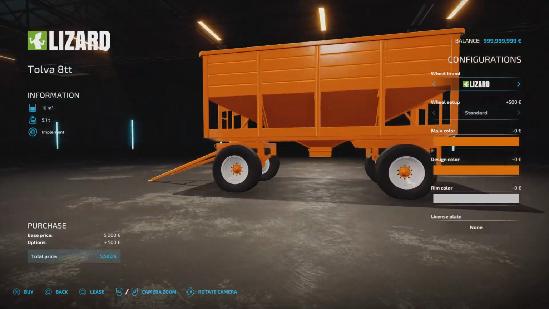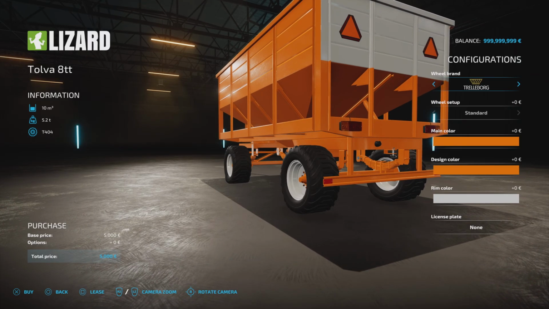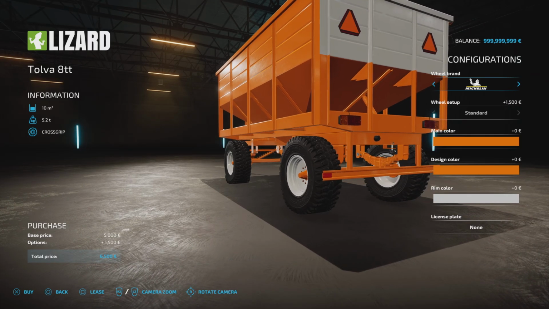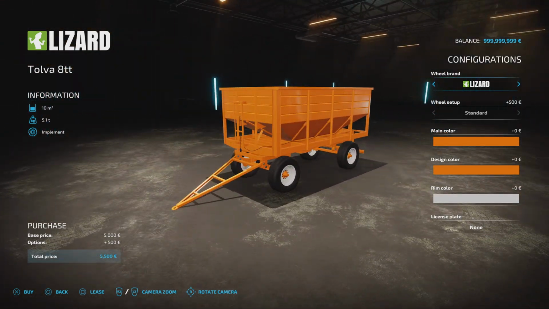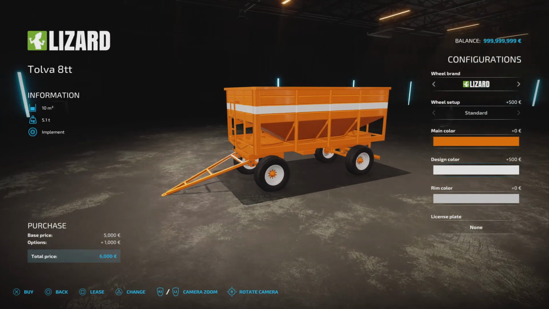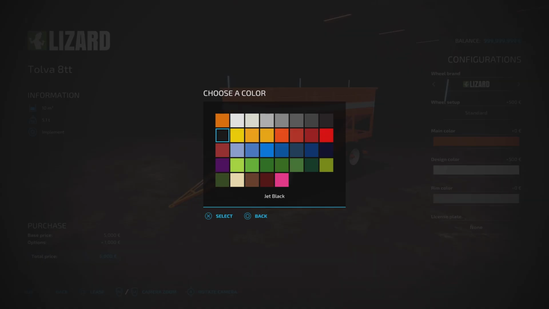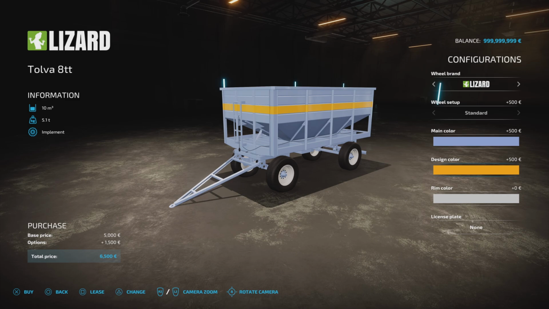So we've got the option of, now there's no tyre choices within these, but we do have Lizard, Trelleborg, Continental, Michelin, back to Lizard again. Main colour is the main bulk of the vehicle. If I just go into design colour first, that's a stripe around the side. So if I do that, that's the stripe. So main colour, let's say change it to that. Design colour, or you can have them both the same. If you don't want a stripe around it, you just match those up and have them exactly the same.